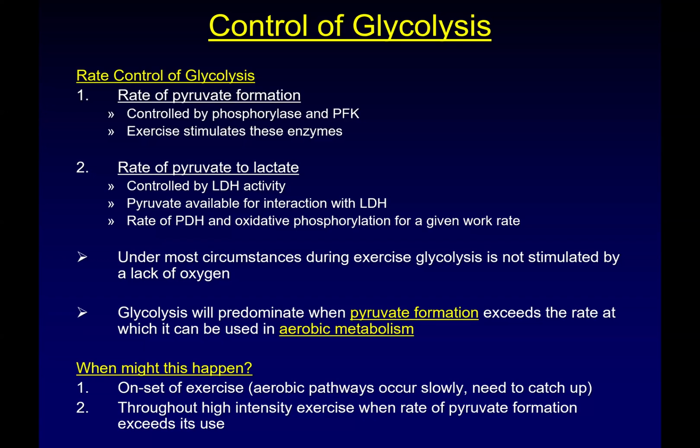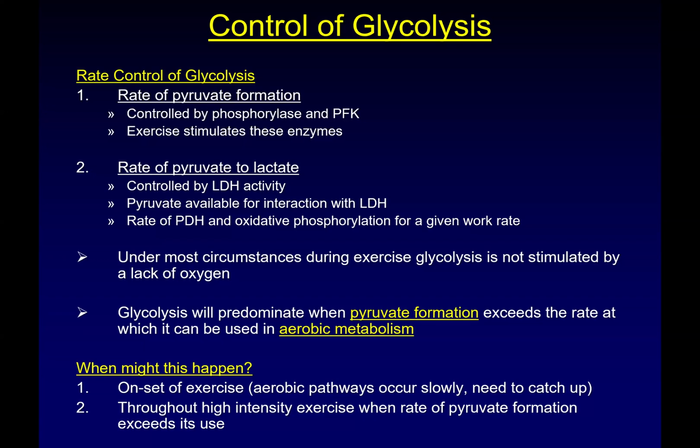As I make more and more pyruvate, in a general sense, PDH is a more active enzyme than LDH. So for any pyruvate that you're getting, the preference and the biochemical underpinnings is that most of it's going to try to get dumped into the Krebs cycle, because PDH is more active than LDH. But if I make a bunch of pyruvate and I begin to swamp the ability of PDH to drive it into the Krebs cycle, then I will begin to make lactic acid, because it hangs around, it eventually interacts with LDH, and we make lactic acid.